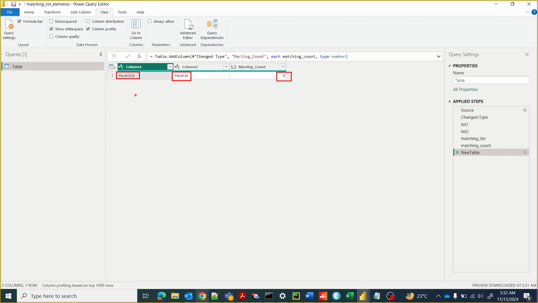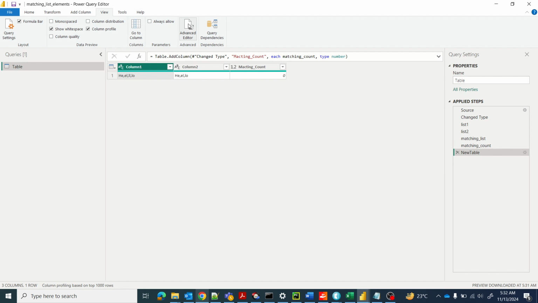But we have to split this text into multiple elements of a list, so that we get the list HE, EL, LL, LO, and here HE, EL, LO. Now it is taking it as a single element and comparing, so there will be no matching obviously, so we get 0. Okay, so let's fix this.